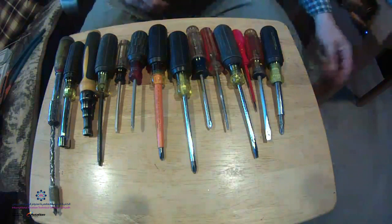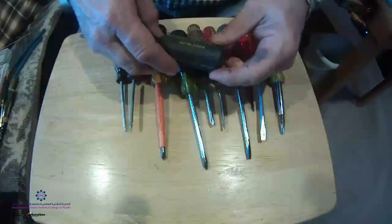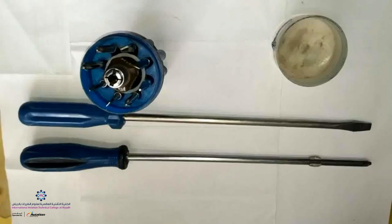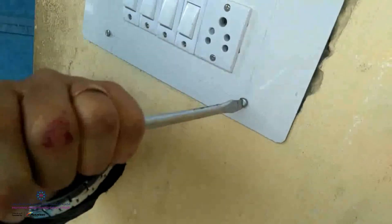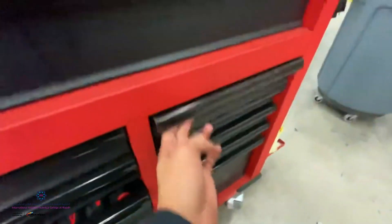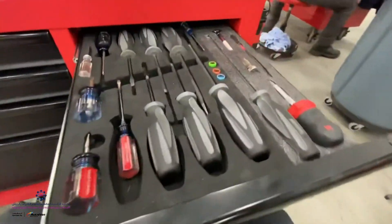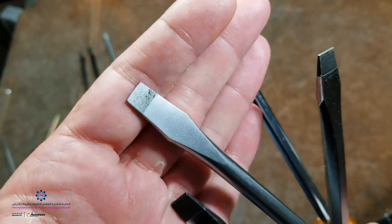And finally, the ubiquitous good old screwdriver. The screwdriver can be classified by its shape, type of blade, and blade length. They do one of two things: tighten or loosen. Screwdrivers happen to be one of the more common tools — from a place in your drawers to the racks at an MRO. We have the regular flat head, as well as long and short stubby pieces.